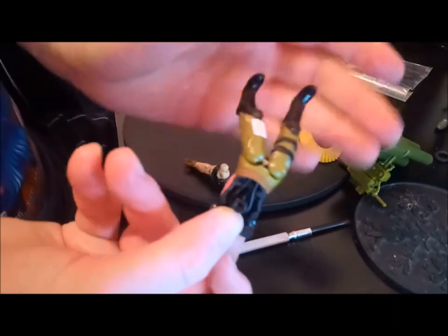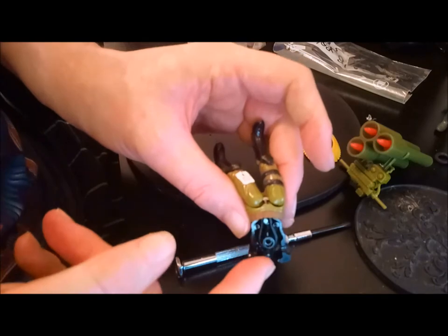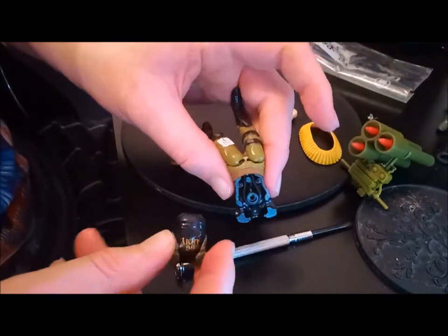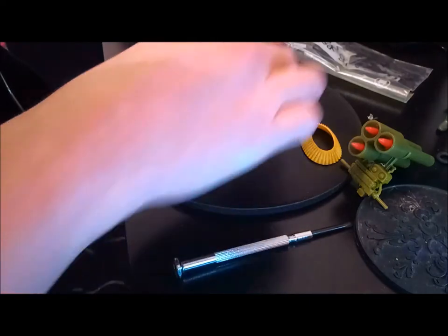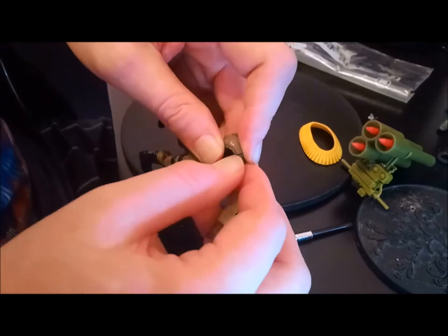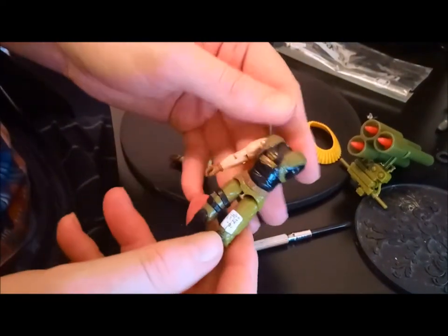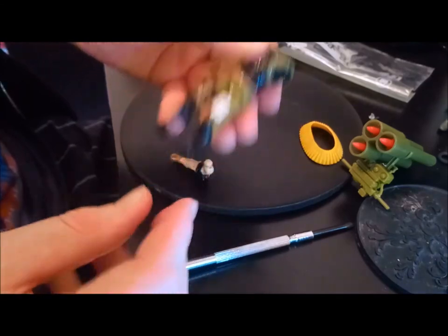As always, the back piece has guide pegs at the bottom, and this bit that the screw goes through is what you put the rubber O-ring around to hold the figure together. You use those guide pieces around the stomach area, then pop in the front bit. Going with the right arm first. Backblast looks pretty good - he's been eating his Weetbix or Corn Flakes because he's quite a muscly chap.